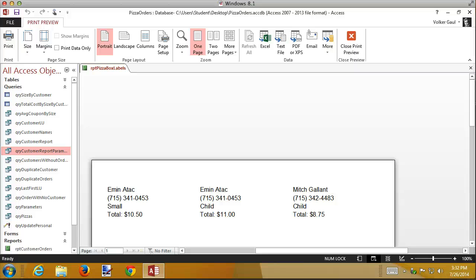So these are some fairly complex techniques. The labels themselves are very easy to do because the wizard allows you to take fields, stick them together, put extra characters in there, and put them on new lines, and Access takes care of the concatenation. But if you wish, you can format things, you can format phone numbers, and you can even add parameters to queries and then base your reports and forms on those queries, so that every time you run the report, it asks you. Let's do that one more time.